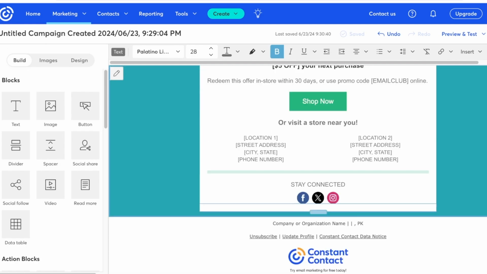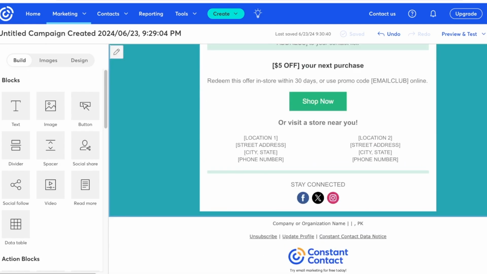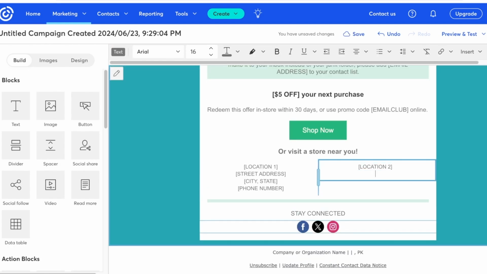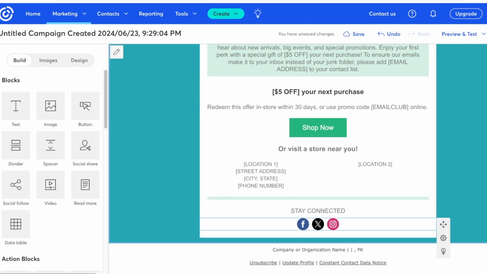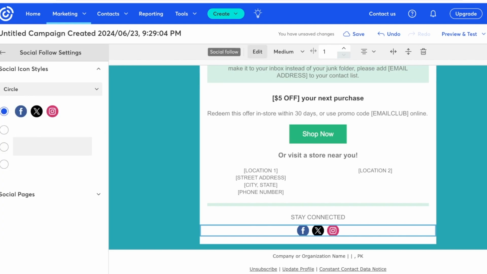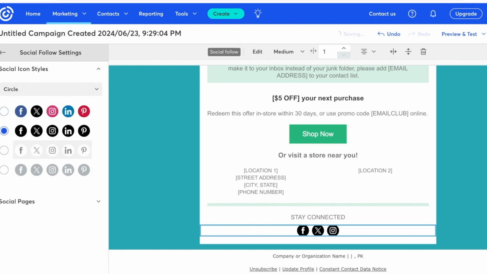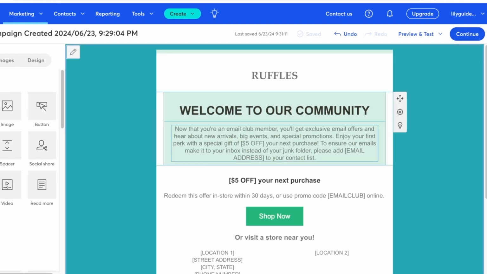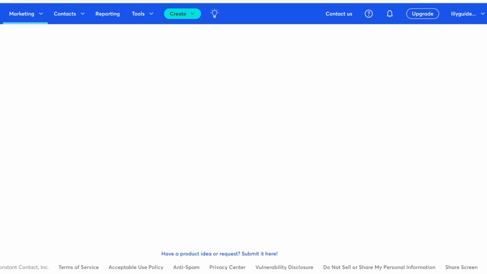You can customize every section, but one thing to make sure is that at the bottom you have location, street address, phone number, and all of this customizable info. Make sure to customize this, because if you don't customize this, you're not going to be able to send out your email. Below that, you have social media icons, where if you click on those icons, you can click on edit, and then on the left, you will see the option for the type of icon you display and the links that you want to add. Click on continue on the top right, and then schedule your campaign, and happy emailing.